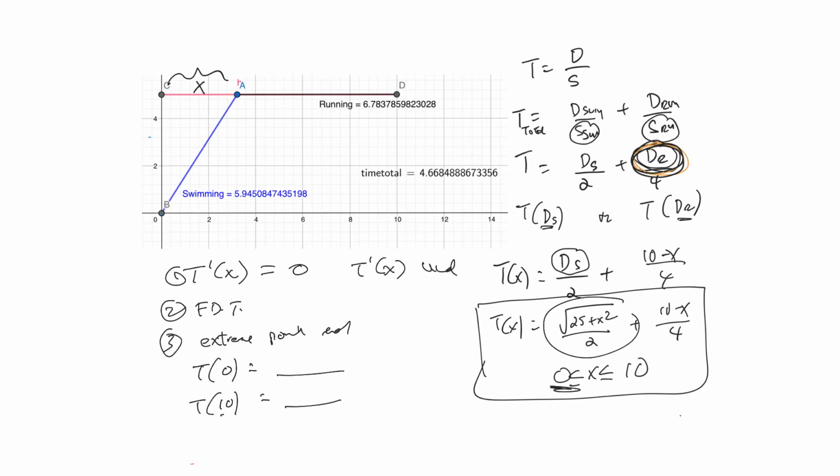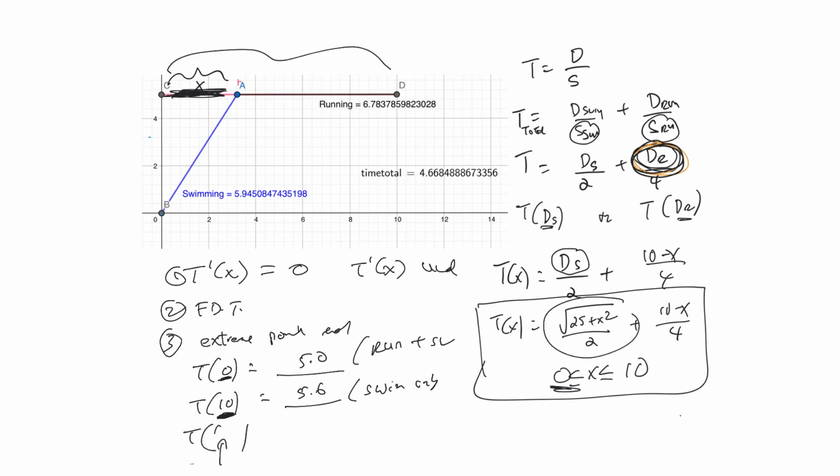All right. So this one means when x is 10, you are not running at all. You're actually swimming. We got 5.6. This is just swim only. Now 10 means from here to here, right? And if this piece was 0 over here, that means we run the entire piece. That means we are running and swimming, and we got 5.0. So the third thing you're going to get is a critical point here, which you proved as a local minimum, and you should get this number up here, 4.66.